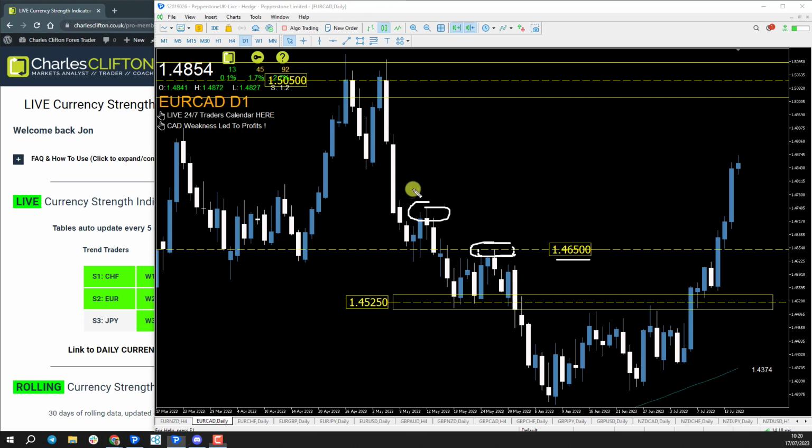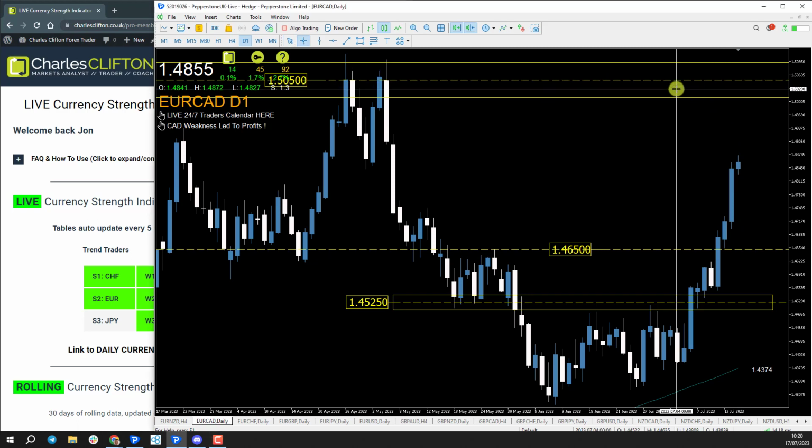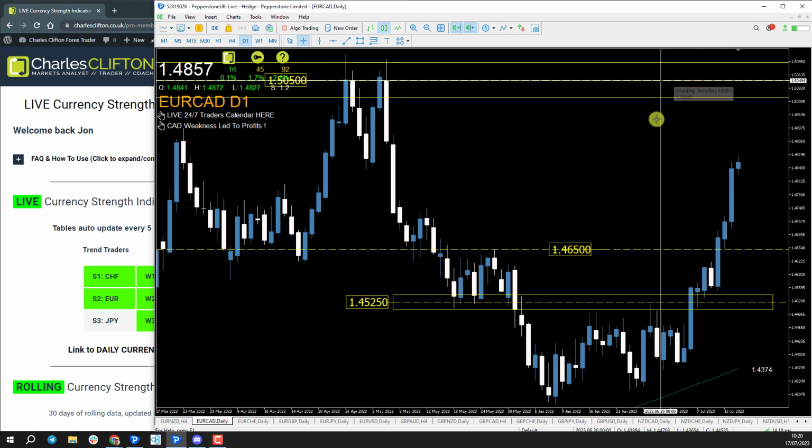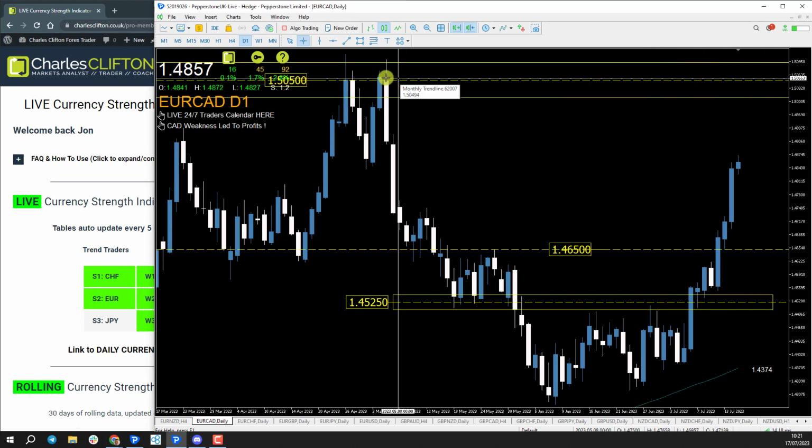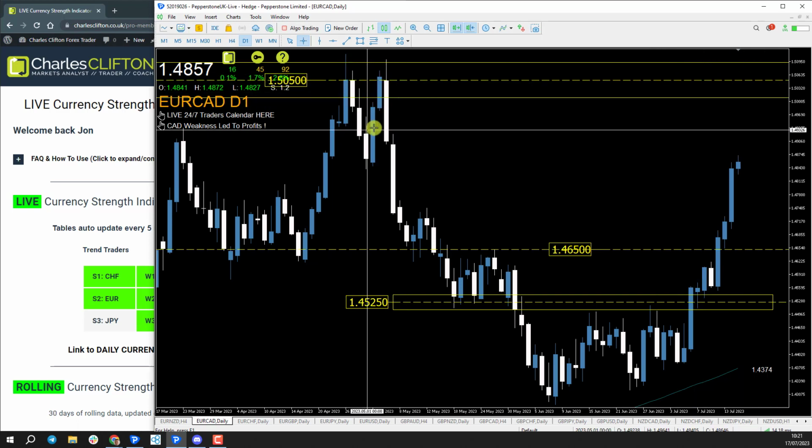Now, looking at the daily time frame here, I'm looking to see, well, if we're trading through these previous highs, does that mean we're going to get a bit of a pullback? If we do, if price then rallies and continues, where would it go to next? Well, we do have these highs up here that would be of interest, which is around about that 1.5060 level. A little bit lower than that is the 1.5050, which I think would be a safe area to look for targets going into these recent highs, where you can see it kind of formed a double top pattern.